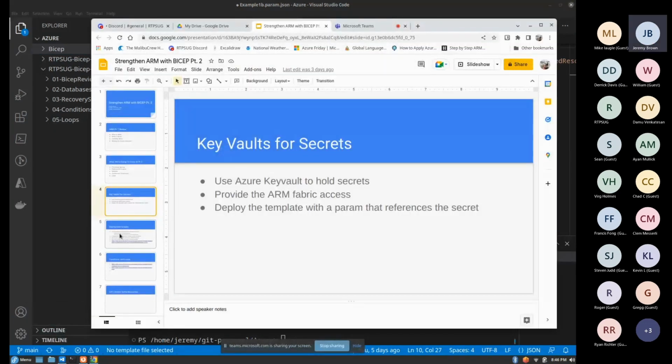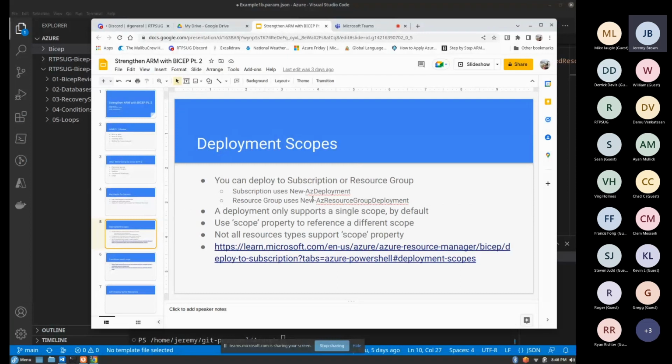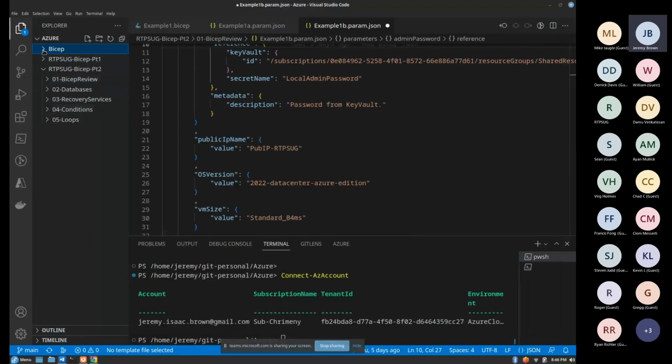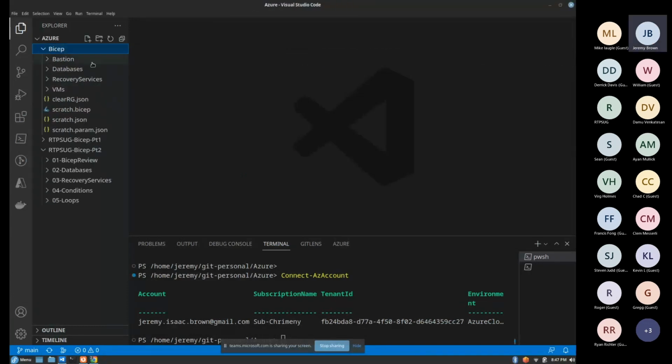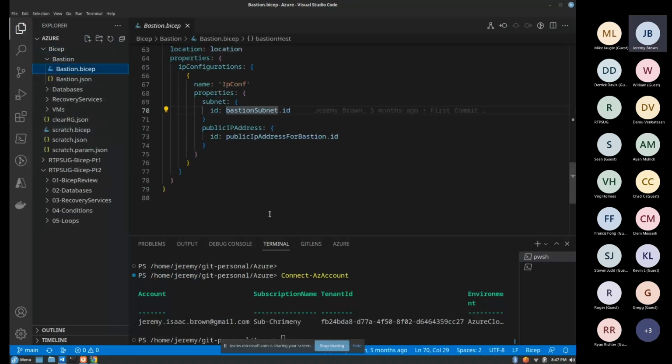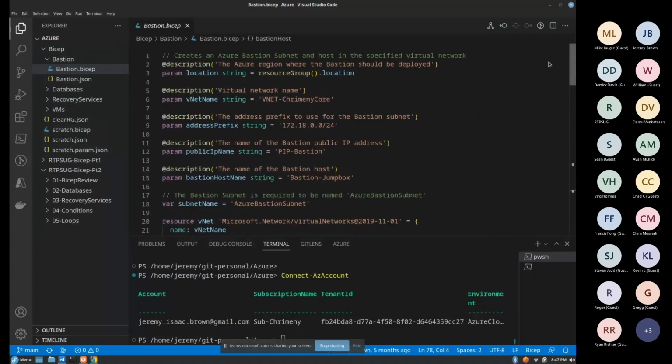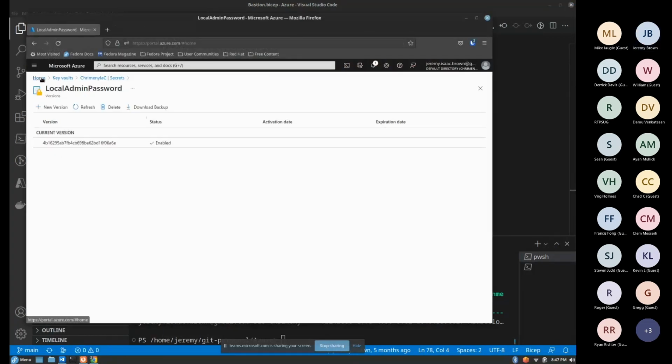All right. So the next thing that I want to talk about is deployment scopes. Actually, before we do deployment scopes, let's go deploy something else. I don't want to deploy this VM. We're going to be deploying some other VMs in a minute. So let's look at some things that we might want to deploy. I've built a template for Bicep that works for my actual network. So let's take a look at how I've set it up.